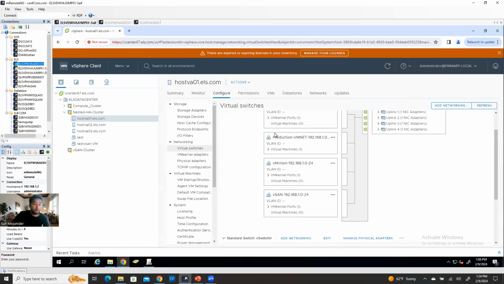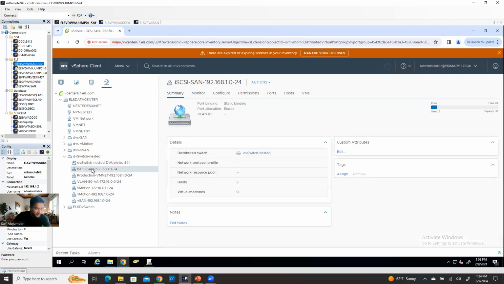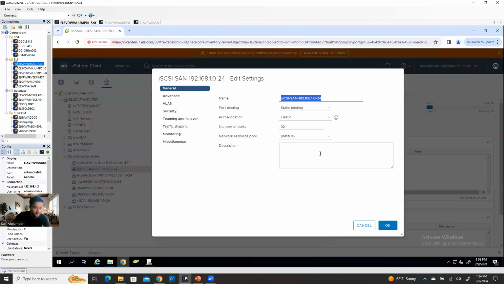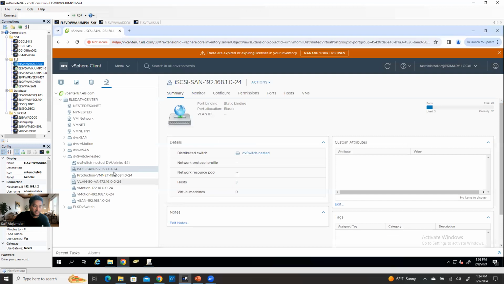And also on my distributed switch, the way I created it, if you look here, I have to go to the network icon, and then I can see all the networks here. So this is my iSCSI, right? Right click on it, go to edit, because this is already created. I'm just checking the teaming and failover. You see here, I use just one NIC, and the rest I set to unused, because if you add anything as standby or active, like 2 NIC cards, then your iSCSI is not going to work through this channel. So that's what you have to keep in mind.